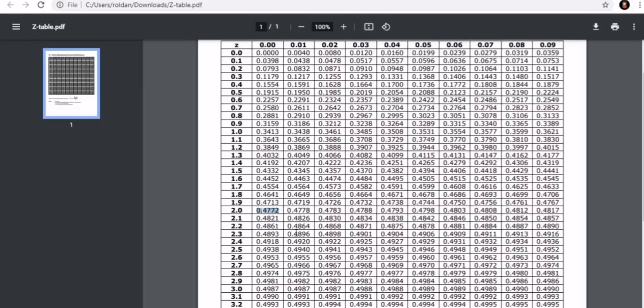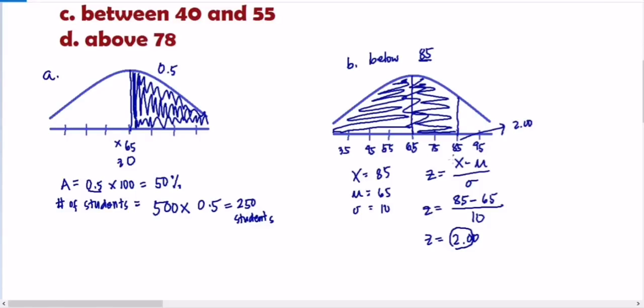0.4772. Lagay natin. So, ang value na to ay 0.4772. Now, the question is, ito na ba yung tamang sagot? Titignan nyo yung shaded area nyo. Since na-shadean yung buong kalahati at lumagpas yan sa gitna, yung kasi palatandaan natin, kapag yung shaded area dumaan sa gitna, ibig sabihin, magpa-plus tayo ng 0.5. Okay? So, ipa-plus natin si 0.5.